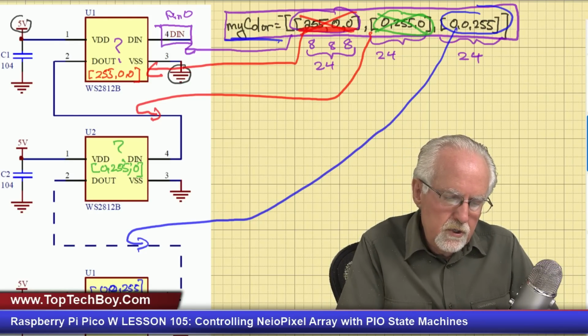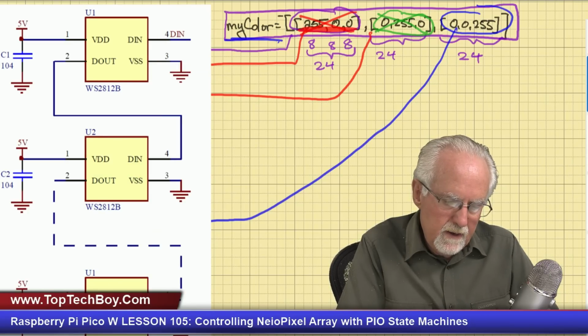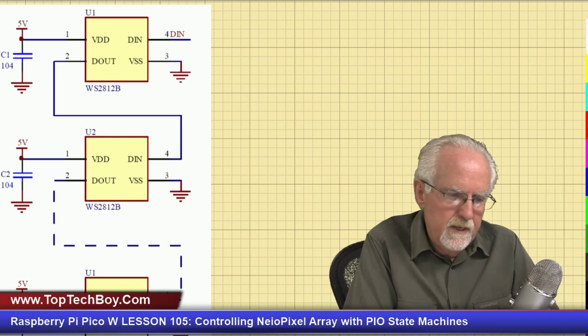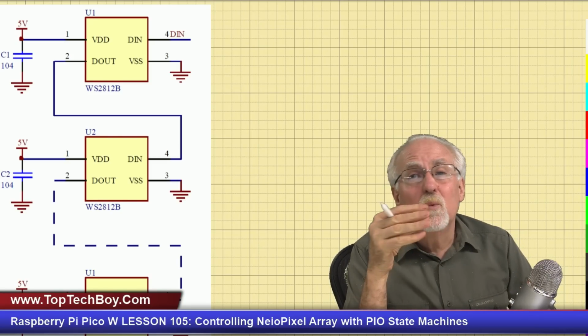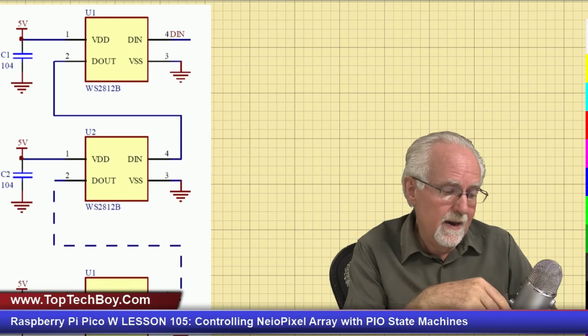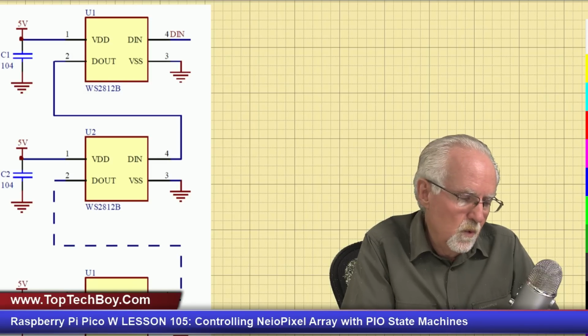And now what I want to do is I think we've got to talk about this a little bit more. So I'm going to see if I can come up with a clean version. And now what we're going to do is write that color down again, because remember we've got a nice Python-friendly array, but we've got to turn that into a bit train, because the NeoPixel understands what? It understands zeros and ones. And so let's come back to my color and we'll write it down again.